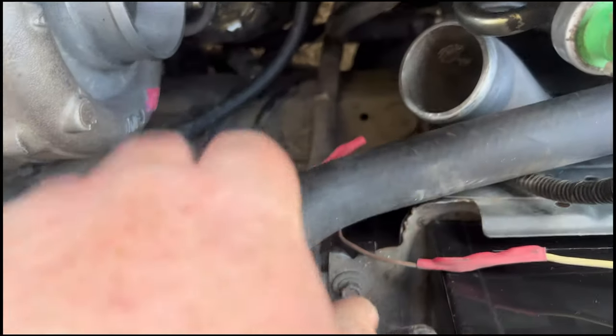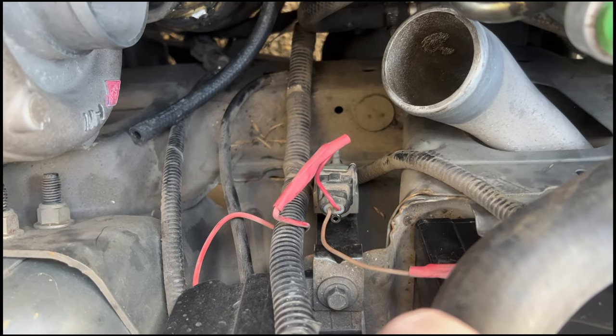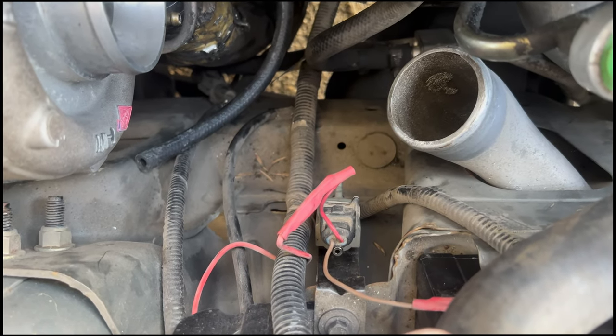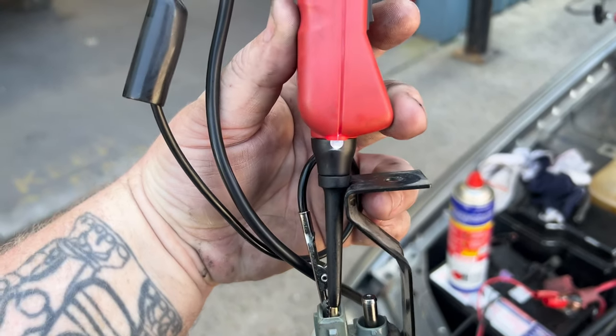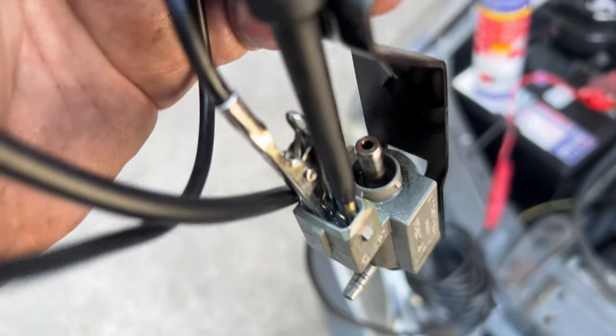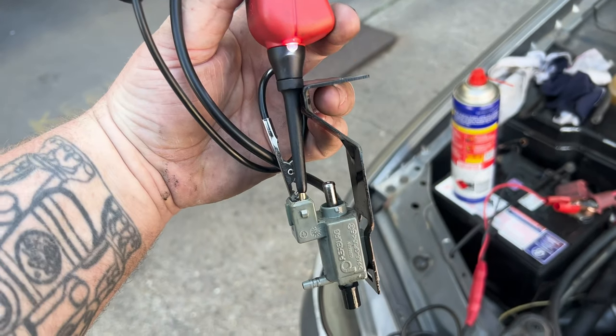I don't remember doing it that bad, but pull the plug off and pull the solenoid out and test it with a power probe, see if it works. If it works, we're putting it back together. So this is my contraption I've got set up. Power probe, and the pins, and then I can only film it or do it.